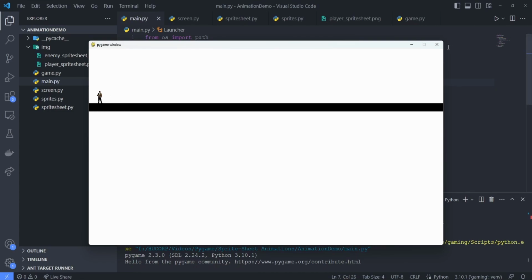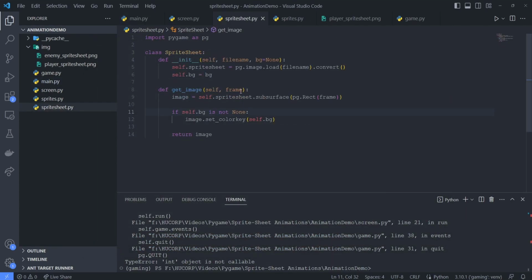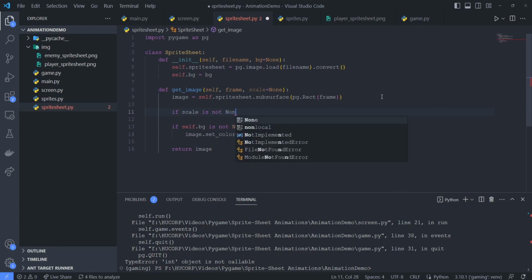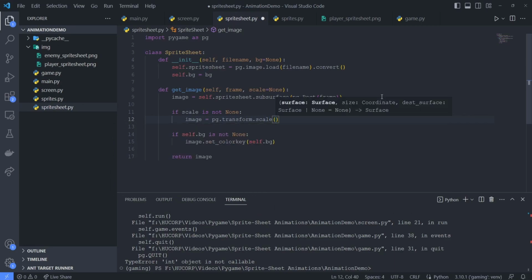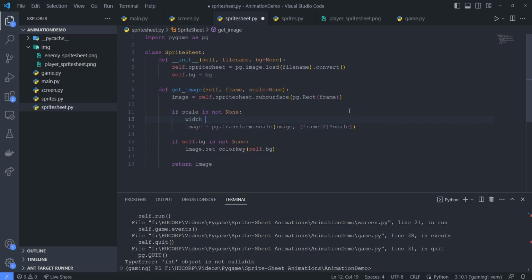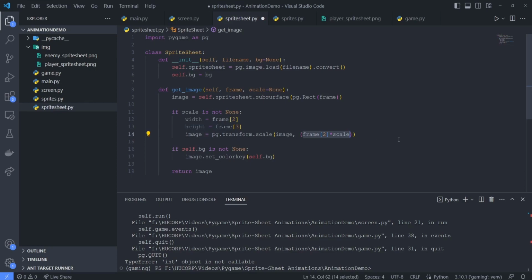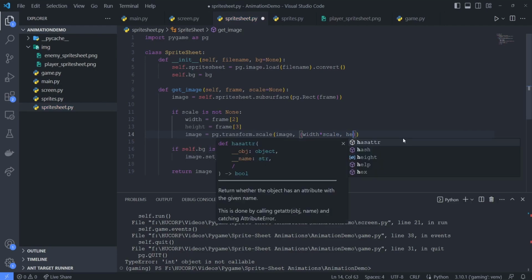But you might also be thinking, this image is kind of small, what if I wanted to increase it to make it look bigger? How could I go about doing that? What you can do is that you can go into getImage and we can create a parameter called scale. And if that scale value is defined, we can call pygame.transform.scale, using the image as a surface to scale up. And then for our size, we need to specify that we want to increase or decrease the width and height. So I'll store the width and height in two variables. And then over here, I'll call width times the scale factor and height times the scale factor.